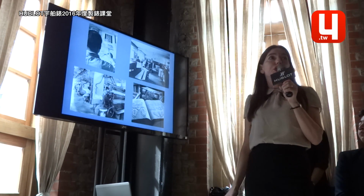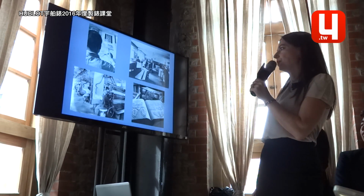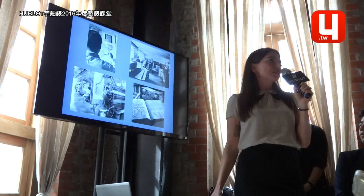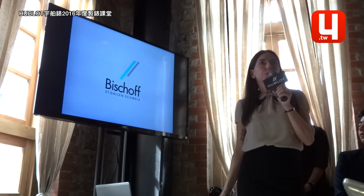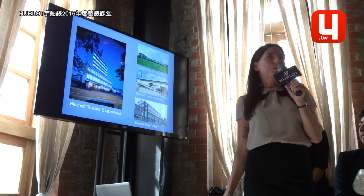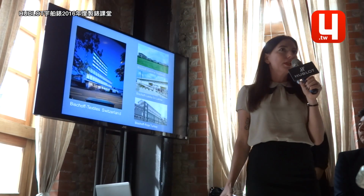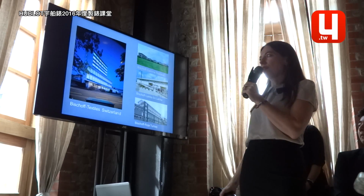So we have, of course, a huge archive in our National Museum, but also in our private museum in Bischoff. By the way, at the end of the 19th and beginning of the 20th century, embroidery was the most exported good from Switzerland. Unfortunately, at the beginning of the 20th century, there was a financial crisis and a lot of companies closed. And that was the moment where Bischoff was founded, in 1927. Because Mr. Bischoff, it's a family company, and he was quite a funny guy. He loves risk and he could buy embroidery machines very cheap. So he took the chance and he founded the company.